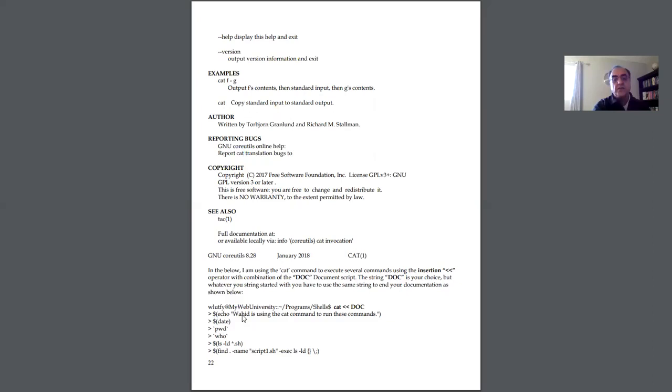As long as it's a valid Unix command, it will be executed. Like here, $(date), and here's the echo statement. And the backtick is also a valid way to execute commands. Sometimes you want to run a script to find something, and here I'm showing you that.